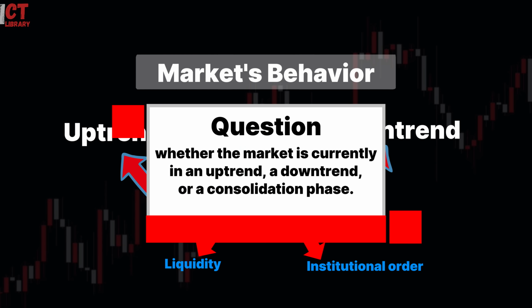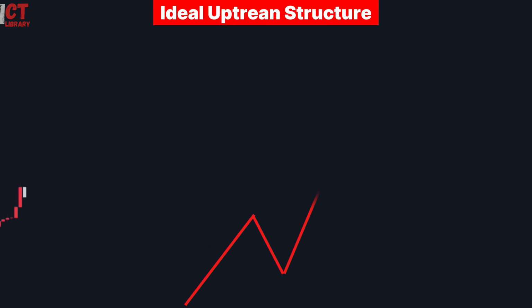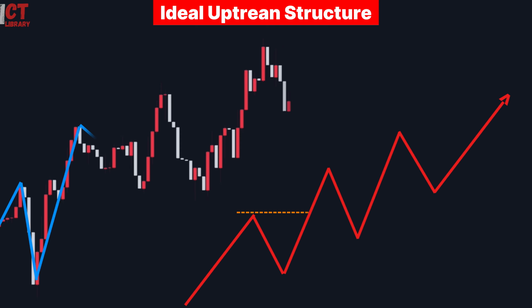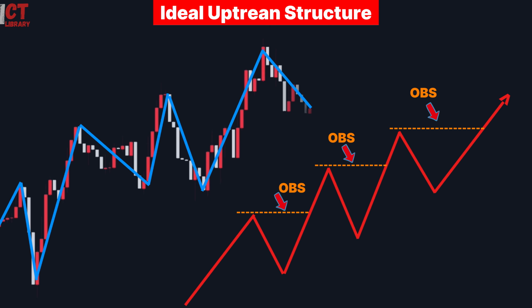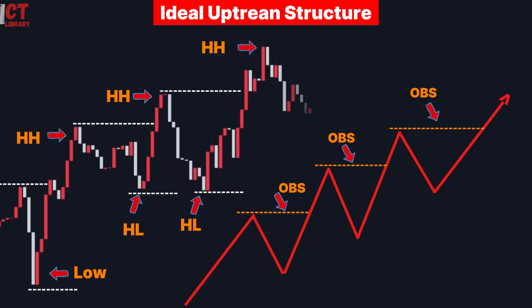The very first question you should ask when opening any chart is whether the market is currently in an uptrend, a downtrend, or a consolidation phase. To build a solid foundation, let's start with a simple introduction to market structure before gradually transitioning into more advanced concepts. Now, consider a market structure that represents an ideal uptrend. I describe this as ideal because it is rare to find a market that follows this structure with such perfection. Price rarely behaves in a perfectly clean manner. However, for clarity, we will first examine this ideal structure to better understand the mechanics behind an uptrend before analyzing the more realistic formations that commonly occur.